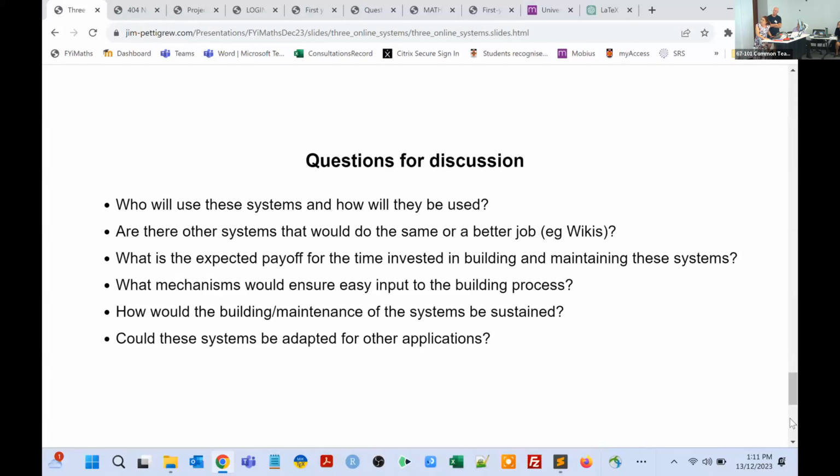Also, the usual thing, we don't want this to die the second Jim goes away. So we need to make sure there's a system to maintain all of that. The problem is that, depending on how many people will contribute, the easiness of inputting things is going to be more important. Some people asked, have you thought of wiki things? Maybe that could be another possibility.